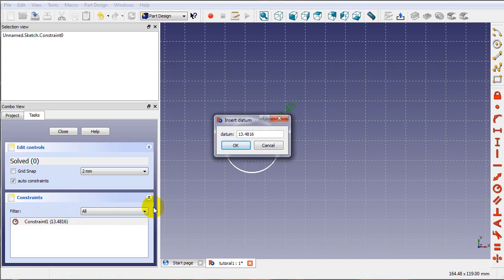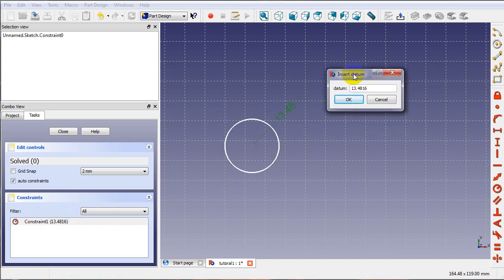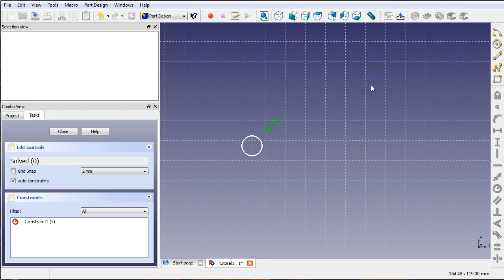If you double click on that constraint, you'll notice that the datum, that is the number that corresponds to the size of our radius, is here. All we have to do to change the radius is change the number. Let's change it to 5.